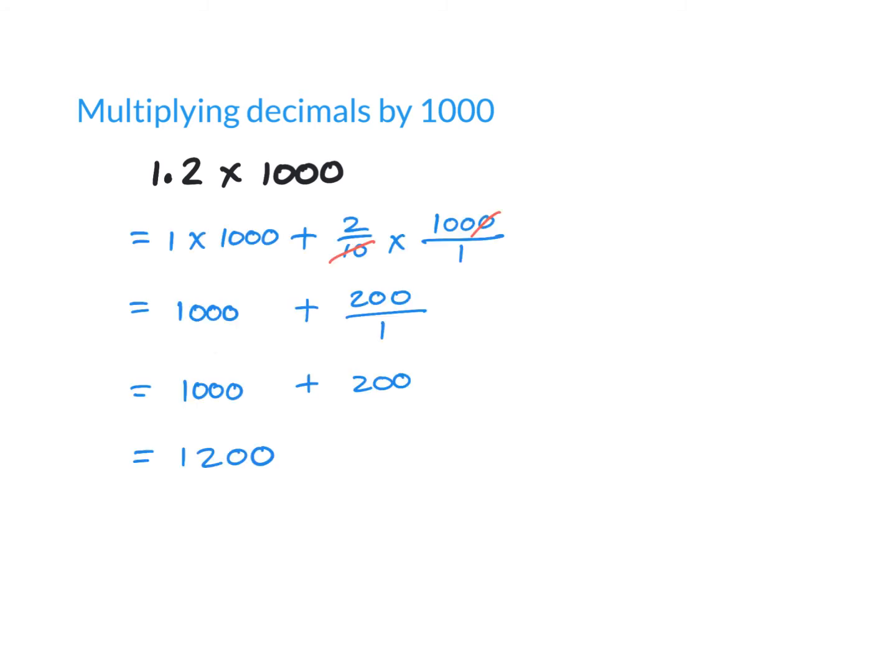All right, well, you should end up with 1,200. But how did we get there? Well, 1.2, we split up that particular decimal. So 1 multiplied by 1,000, which is what I've done over here. And we've said 0.2 multiplied by 1,000, which is 2 over 10, because that's in the 10th position, multiplied by 1,000 over 1. We've done some in-fraction simplification. And we've then said 1 by 1,000 is 1,000. Added to 2 by 100 is 200, and 1 multiplied by 1 is 1. So that becomes 1,000 add 200, and the answer therefore is 1,200, and well done.